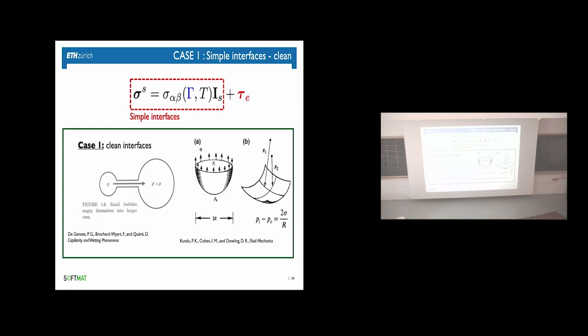But the consequences of this are very well known. When I have this stress condition over the interface, I have a stress jump, I can accommodate pressure differences, I will have a Laplace pressure inside a bubble, and I know very well what this is, okay? So the interface can give a tangential stress that balances the discontinuity in pressure. And this is very well known.